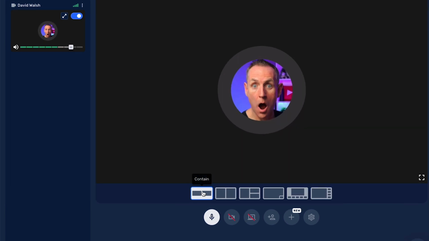So on the interface here, I've got contain, so this is how I can show myself. So again, if I've got 2 people on the call, it would show them side by side in widescreen format. Here it would have what's called cover, so you put them side by side, but they don't have the space above themselves, or if you have got 3, or you can put a picture in picture, or cinema mode as this is called, with pictures below, or thumbnails here with the pictures beside.